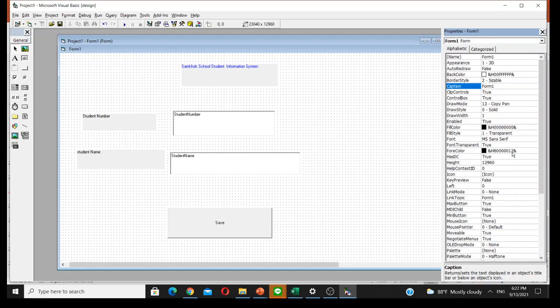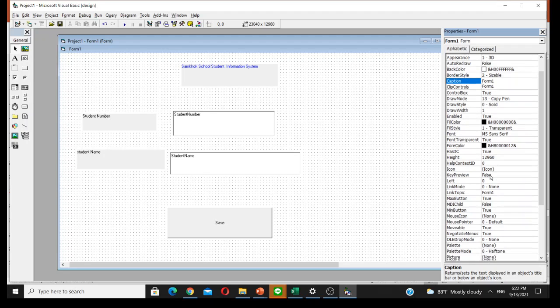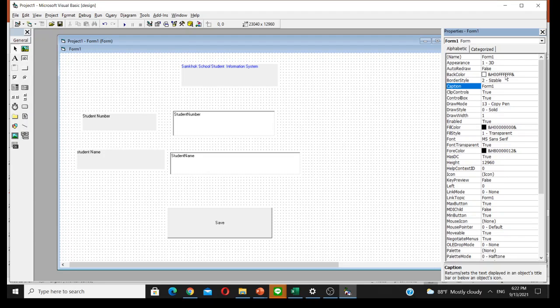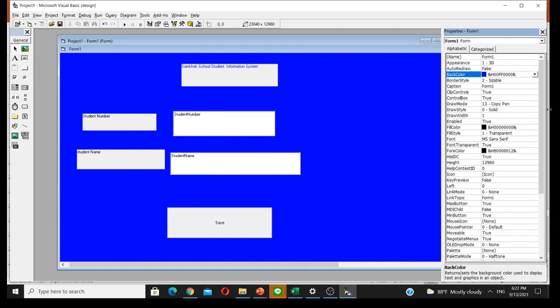I want to change the color, the back color. Okay, I want to change to blue. Okay, this is just an example.